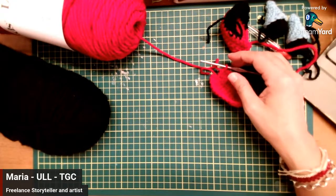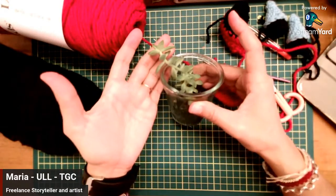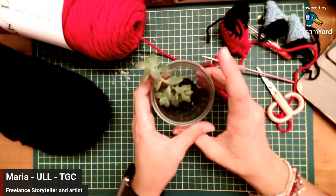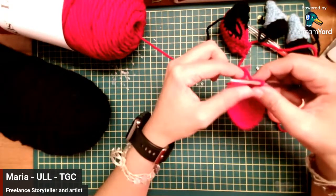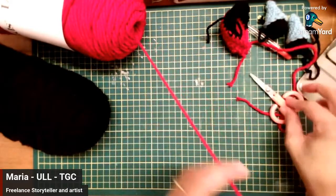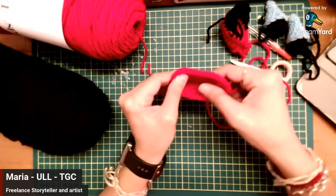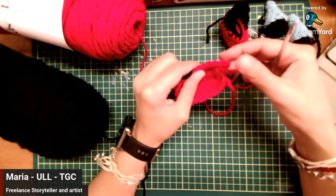But let me show you one of them. I parted with Galadriel. So this is another one of my succulents that I do have. Look at that. Isn't she beautiful? Forgot her name though. But I've grown these since they were little leaves, and yeah, they're just kind of part of me. But I know I left her in wonderful, wonderful hands. I have no issues with that. Still, it was like I was on the subway, and it was like, oh, goodbye, little Galadriel. I know you will be taken care of.